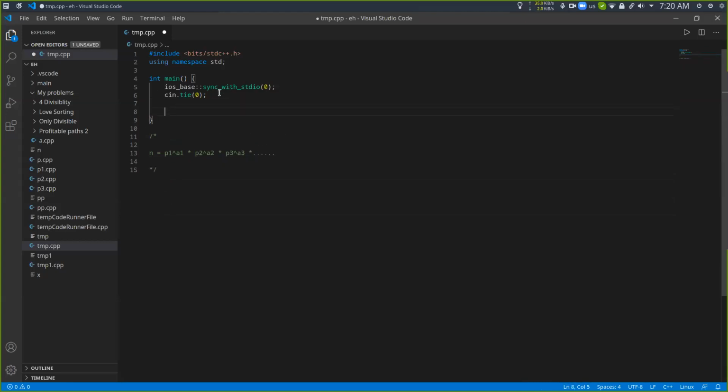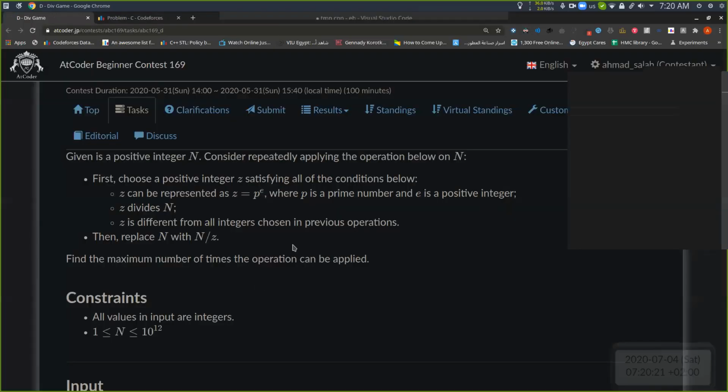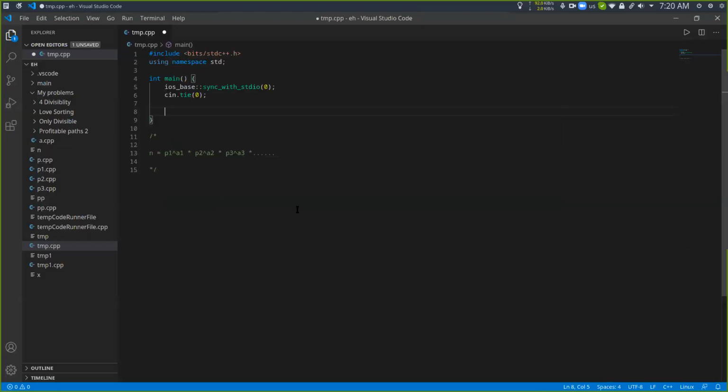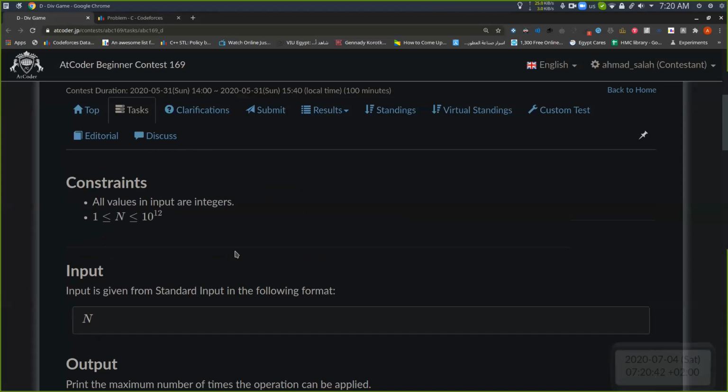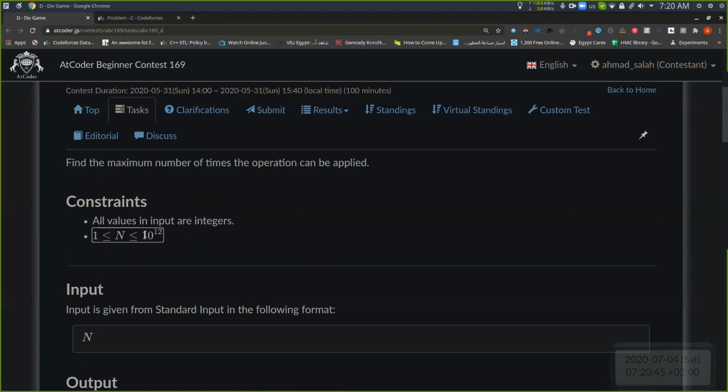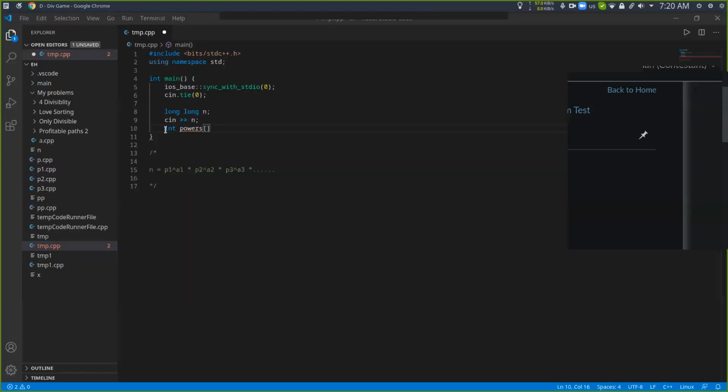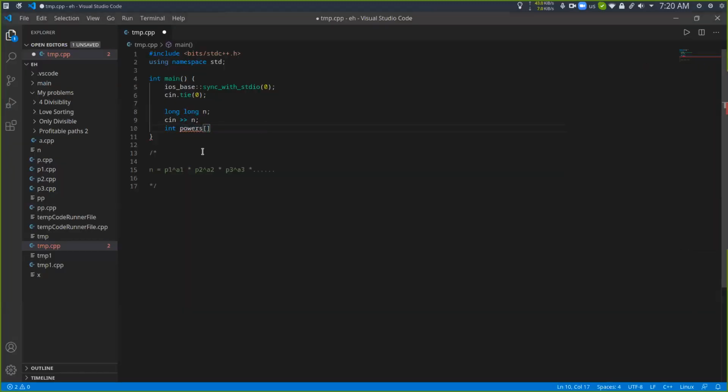So first we will make the prime factorization for n, and we will count the number of powers of each prime. Let's take the input here to be a long n, and we want an array that represents the powers of each prime number. Each prime could be very large, so we cannot make this an array; we will make it a map, because the size could be up to 10 power 12.